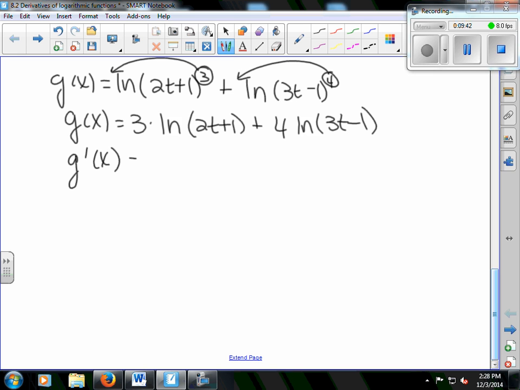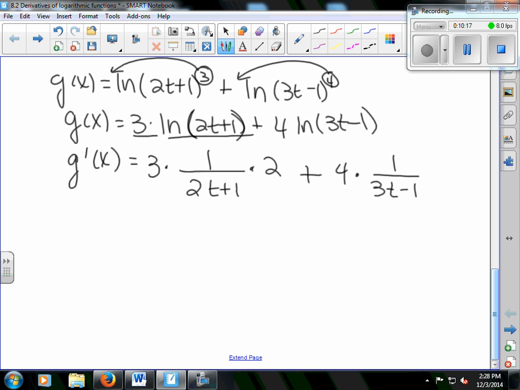And so I will take the derivative here, and I have no product rule to do. I have a couple chain rules, but they're not difficult chain rules. So this 3 is a constant multiple, so we have 3 times the derivative of the natural log part, which is 1 over the inside. Now the inside, 2t plus 1, has a derivative, so I multiply by that for the chain rule. And so this is the derivative of the first term. Plus, now I'm going to do my second term here, 4 times the natural log of 3t minus 1. That would be 4 times 1 over 3t minus 1 for the derivative of my natural logarithm, and then times the derivative of the inside, 3.